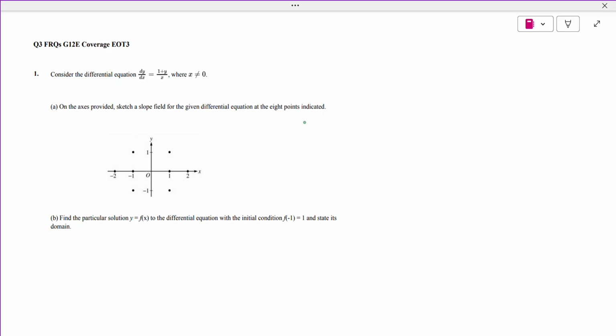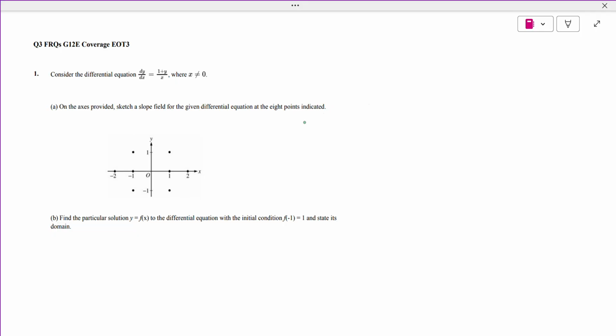If you look at the files I shared for the coverage of grade 12 elite, I'm referring to the FRQs. The third question has many AP questions in this file. So, for the sake of time, I will be doing the first question only. Understanding this question is very important because all of the questions have the same repeated ideas. So understanding how to do one question can help you do all of them. Again, for the sake of time, I will just focus on the first question, but I am willing to help you with any question in this file you need help with. So let's begin with the first question.